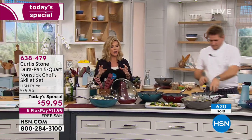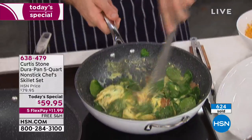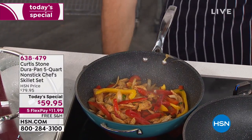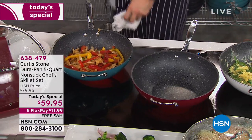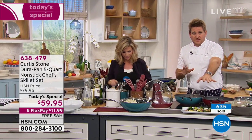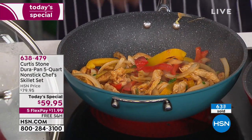We're going to show you how to fry in this. This pan does it all — you can steam your vegetables, because how many of us hate mushy broccoli? You can sauté, do your steaks inside — it does everything and you get all those inserts included. Everything from Chef Curtis Stone, our number one brand here at HSN, is on five interest-free credit card payments with free shipping and handling. We've only been on the air for three minutes, and I've already done steak, veggies, chicken, peppers and onions — fajitas!